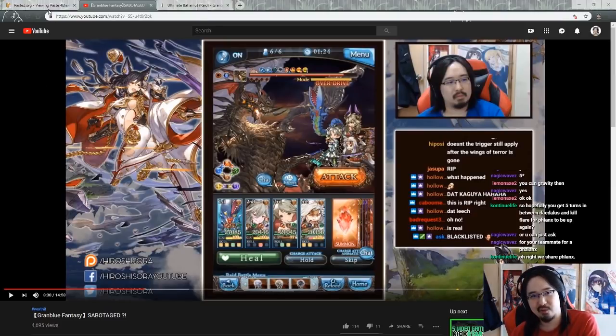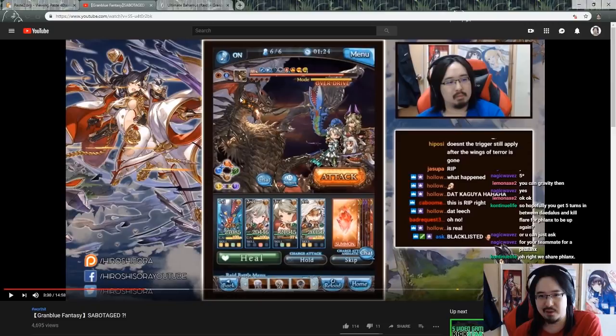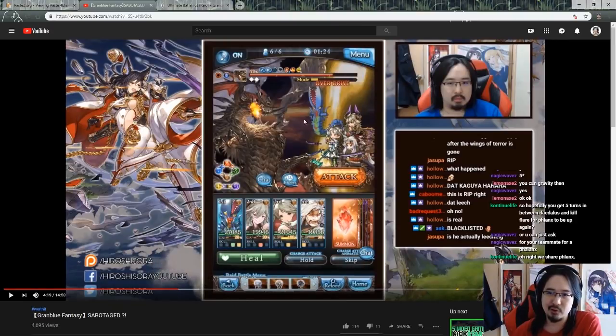That is for Kill Flare, right? Okay, so that's for Kill Flare. And there's another version, right? For some reason, there are times where if you did not manage to go through 85, if you're too slow and you nuked it at like, say, below 80, there are chances that you are going to eat the white damage.